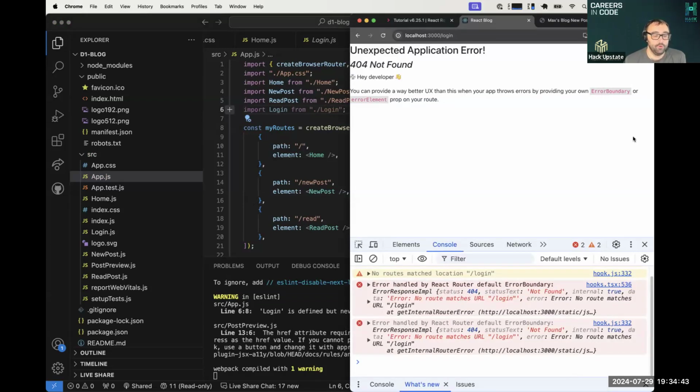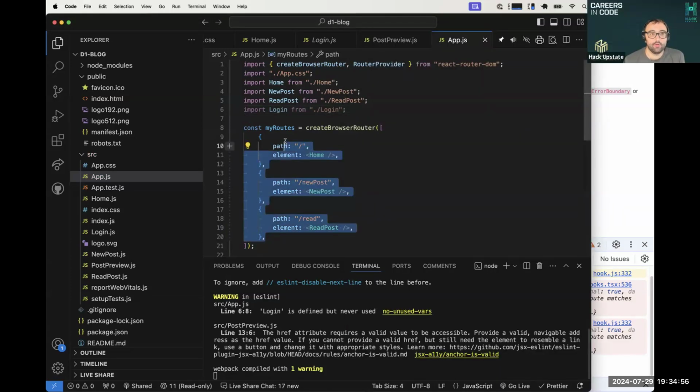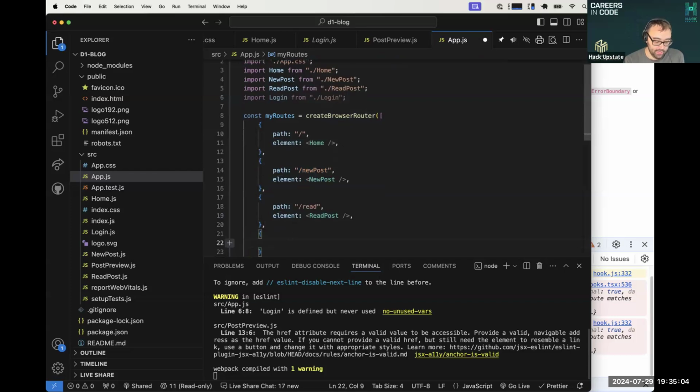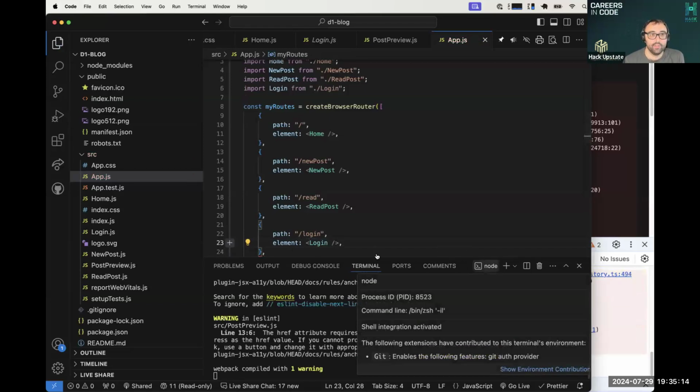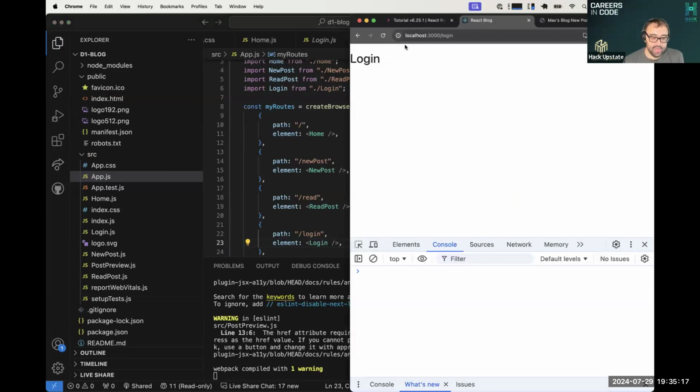What else do we have to do other than import it? New path? You have to do a new path for it, exactly. We did our route, and a route is a path tied to a component, basically, right? And so what we need to do is a new route. So we'll say go to login, and when you go to the login page, what you should show is the login. So I go ahead and I save that. I come over here. Now, if I refresh, I see my login page.